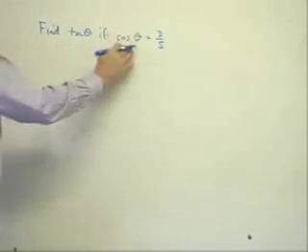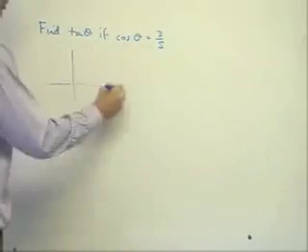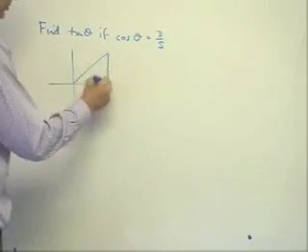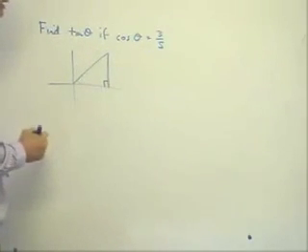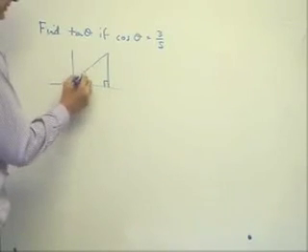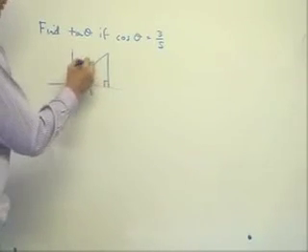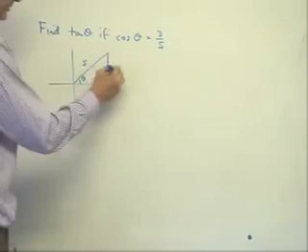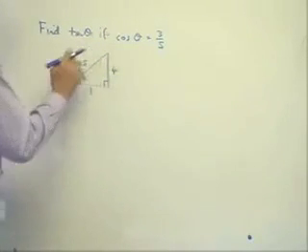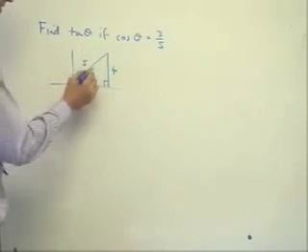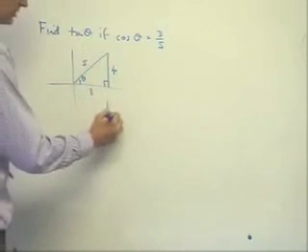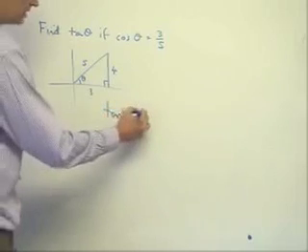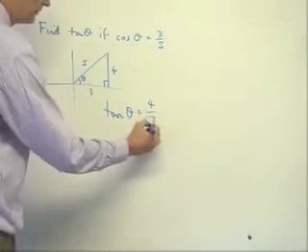So find tan theta if cos theta is 3/5. Now we're assuming it's quadrant 1. It could be quadrant 4, but we are assuming it's quadrant 1. Cos is 3/5, so it's adjacent over hypotenuse. By Pythagoras, a 3, something, 5 triangle must be a 3, 4, 5 triangle. So 3, 4, 5. Tan theta, tan is opposite over adjacent, so tan theta equals 4 over 3.